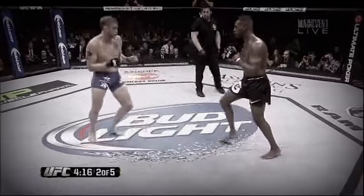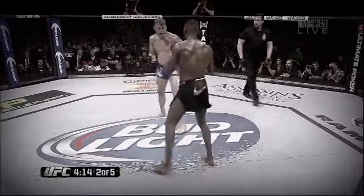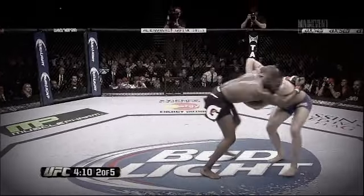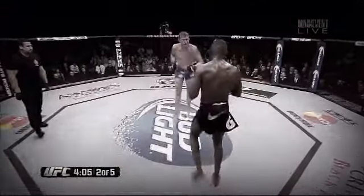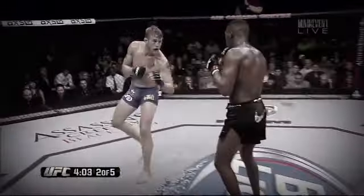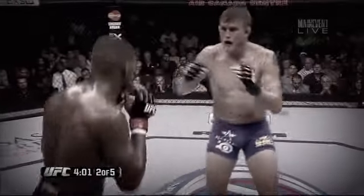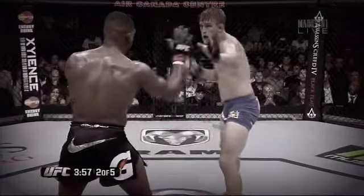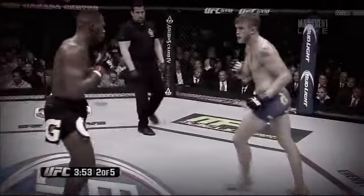Well, I'm very impressed with Gustafsson so far, Mike, but the fight has just begun. Jon ducks under, gets the clinch. Can he take him down again? He usually gets that clinch, that Greco going, and you're going for a ride. Jones has had 5 takedown attempts stuffed by Alexander Gustafsson.